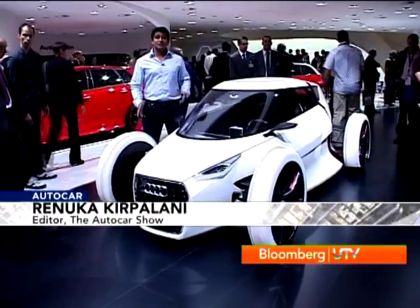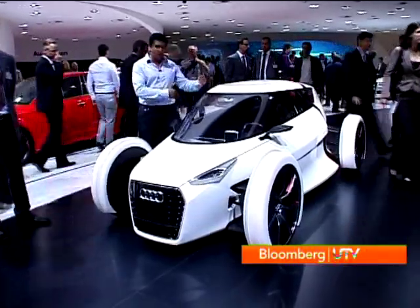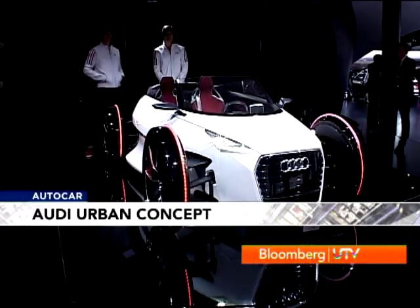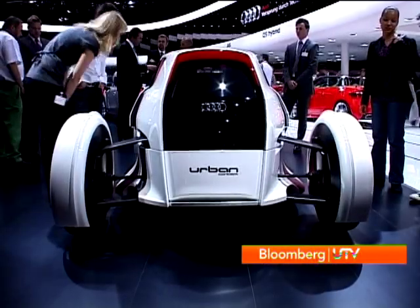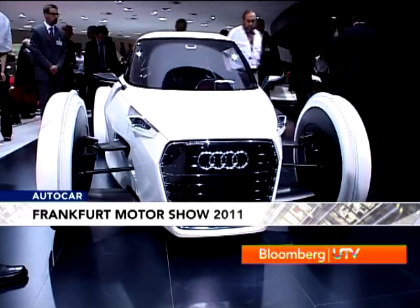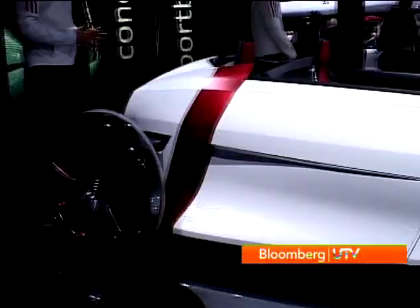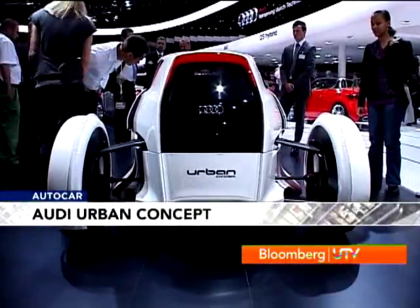Audi is injecting some enthusiasm into the electric car concept with the Urban city car. With freestanding wheels, a five-digit canopy, and two-by-two seating, it just looks fabulous. The Urban concept's massive grille dominates its face. For futuristic coolness, the roof slides backward to reveal staggered seating for two. Its 480 kg weight accounts for the two electric motors mounted at the rear. Total output of 20 bhp doesn't sound like much, but Audi claims a 0 to 60 km/h time of 6 seconds. The roof can be kept open for a motorcycle-like wind-in-the-hair experience. The urban concept has a range of 73 kilometres, with rapid charging topping the batteries in 20 minutes or one hour from a regular power outlet.